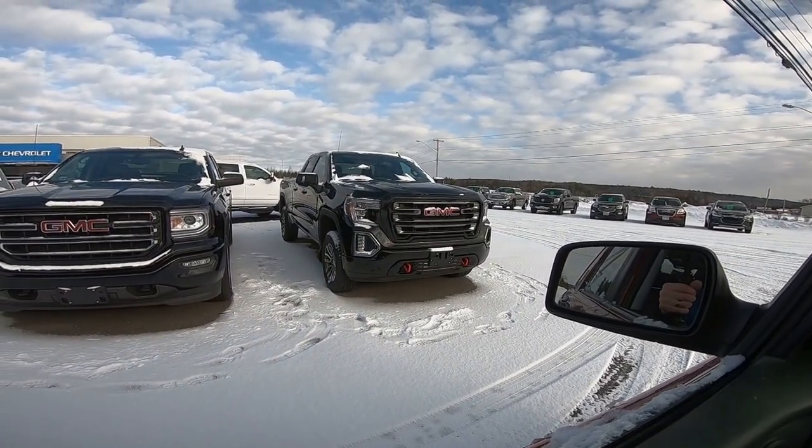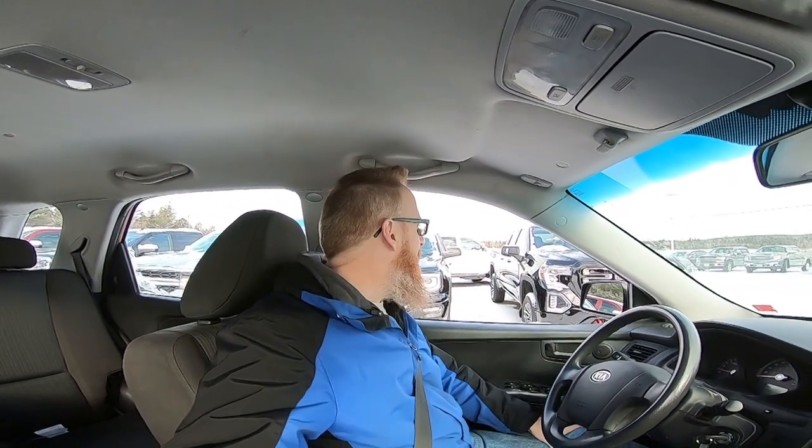We've got this AT4 package here, and I've shown it on video before. If I were going to purchase one of these trucks I think it would probably be that style. I've never been one for huge luxury so yeah, Denali would be nice, but I'm really liking that AT4 package. And the new 2500s — a lot of people are saying rough things about them, but I've never had a change of mind so quickly. A few weeks ago when the Dodge 2500 and 3500 trucks came out I thought those were great, and then the GMs came out and they're just different enough to appeal to someone like me. I'm really digging these new 2500 and 3500 GM trucks, especially the GMCs.